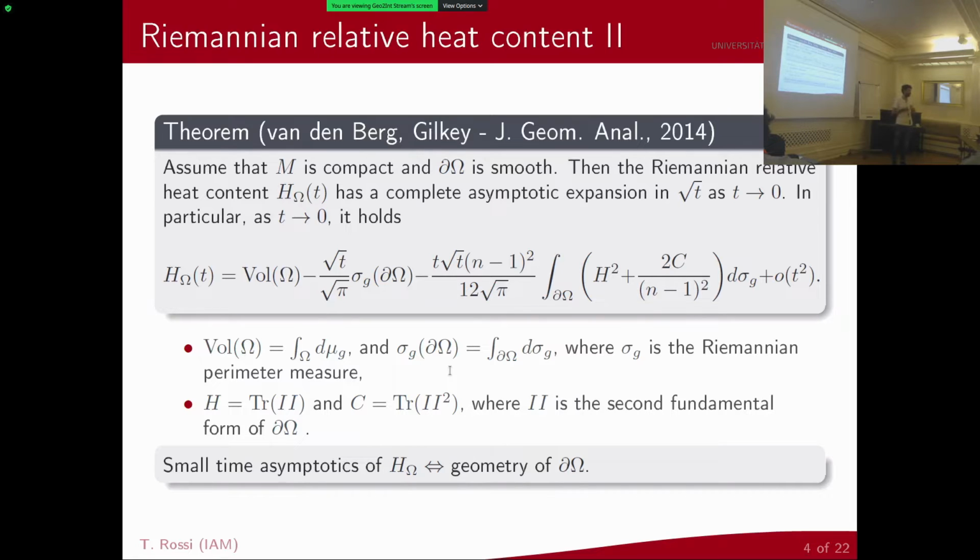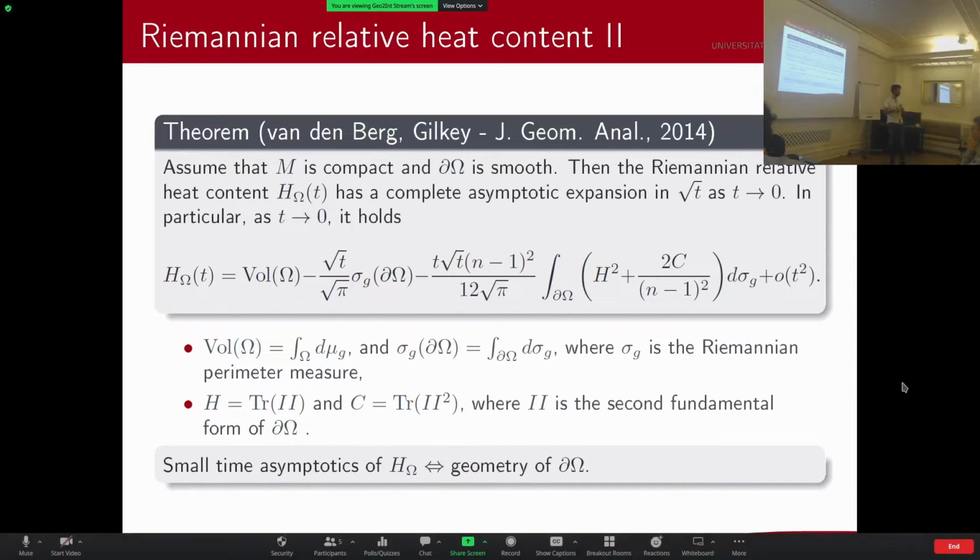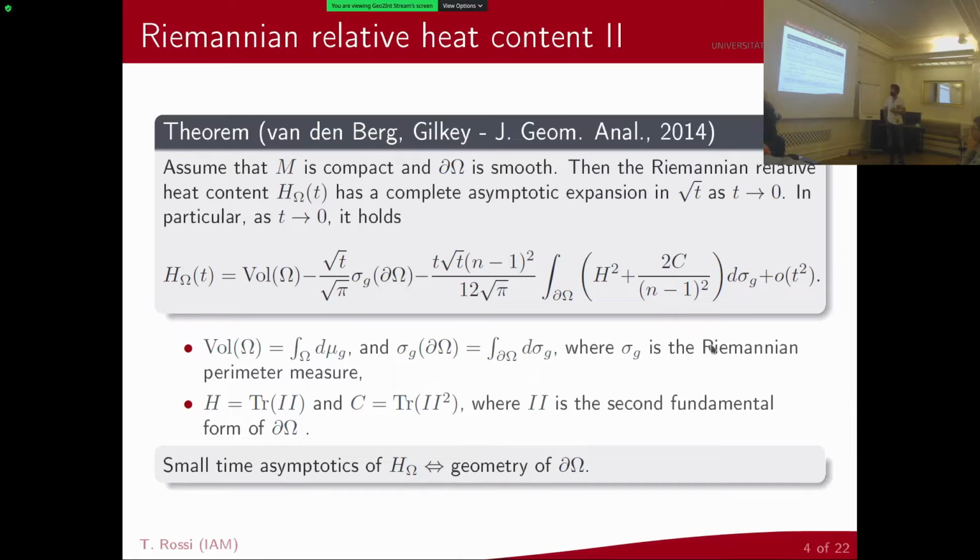Since in the sub-Riemannian setting we don't have a canonical way of defining a Levi-Civita connection, in particular if we consider the general rank-varying case, looking at the relative heat content asymptotics is a way of detecting geometrical information and geometrical invariants of the boundary of hypersurfaces in sub-Riemannian geometry.